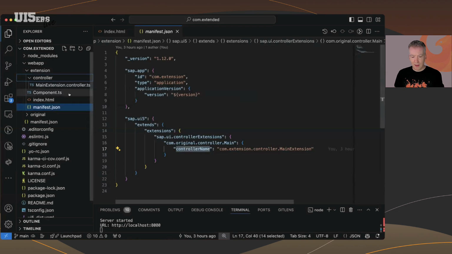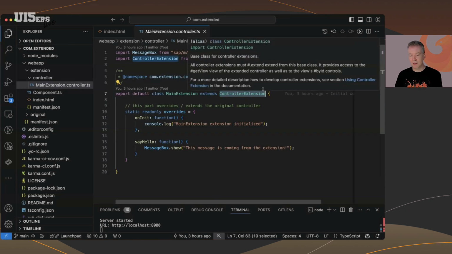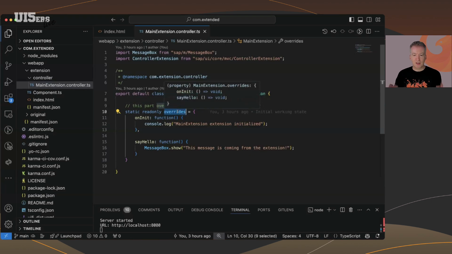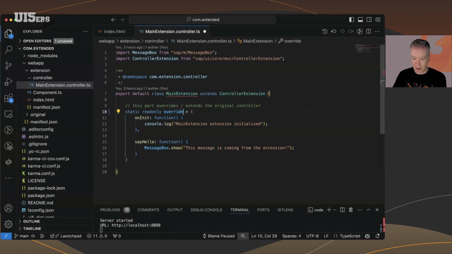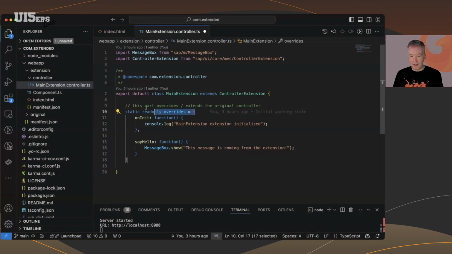But what you have there in the main extension is basically a controller extension. And this is how you write it in TypeScript. So as usual, you use ES classes. So you inherit by class MainExtension extends ControllerExtension. So you inherit from the controller extension base class. And then you have this overrides block. In the JavaScript documentation, it was just override. If you would write override here, then I think there would be an error because, well, in some places, definitely it would be an error because of collisions with a keyword here in TypeScript. But this is one thing, you call it overrides, and you define it like this.